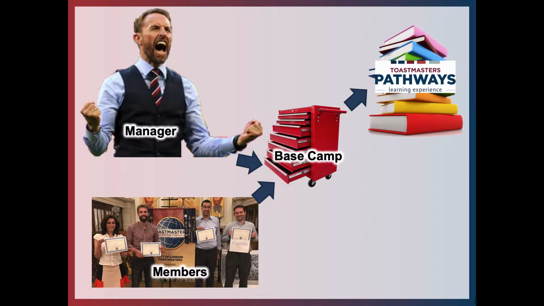In Pathways, members are now progressing themselves through each learning path. So you as the manager are validating that progress each time they complete a level. It also has the ability to track progress, and therefore you as a club have much more information about the members who are progressing well and those that maybe aren't and maybe need a little more support and encouragement.